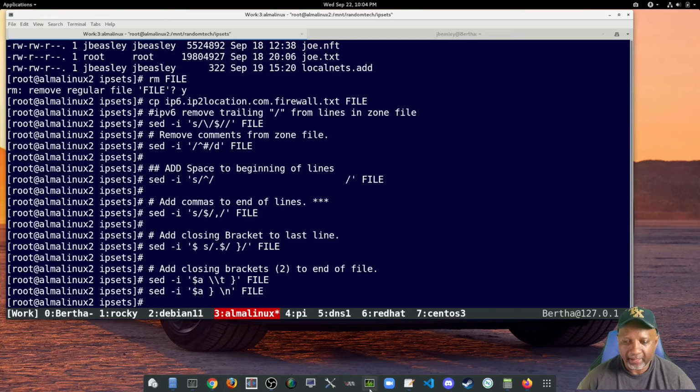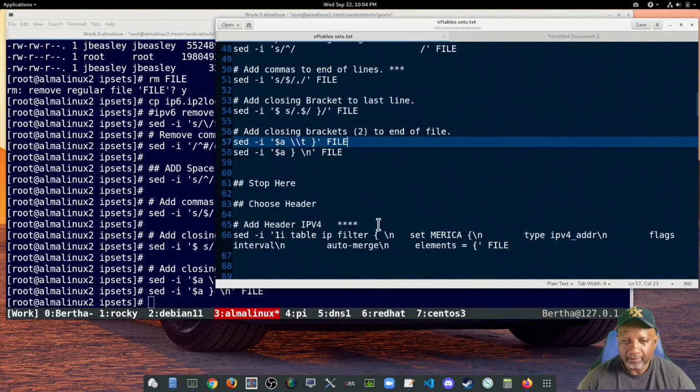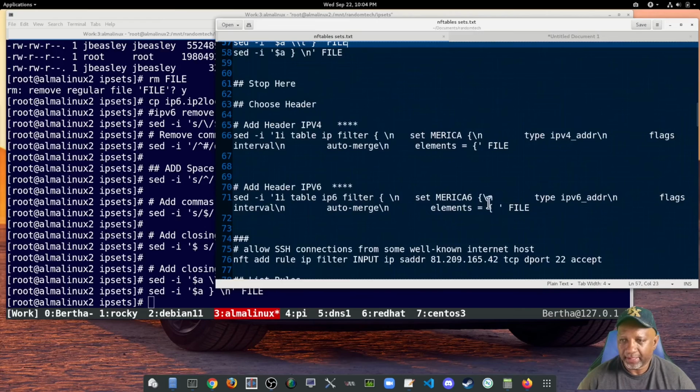We have to go back and put the header in. Now the IP version 6 header is a little different. The only difference is you say ip6 type filter, give it a different name, of course, and tell it it's an IP version 6 address.